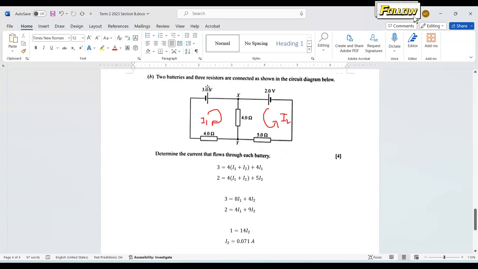So we have 3-volt also. So we're going to look at the second one, 3-volt. And then we're going to look at the i1. So i1 flow through 4-ohm and 4-ohm. So we have 8i1. And then at the same time, the 4-ohm is also affected by i2. So we have 4i2. Okay, so take note that both i1 and i2 are in the same direction as the loop. So both of them are positive. And it is also the same as the second loop. We have 2 volts. And then we have i1 flow through 4-ohm and 5-ohm. So we have 9i2. And 4-ohm is also affected by i1. So 4i1 plus 9i2.